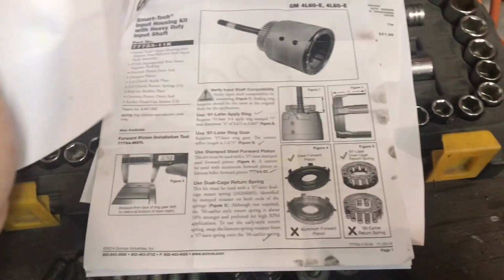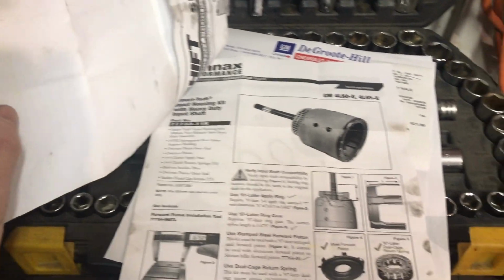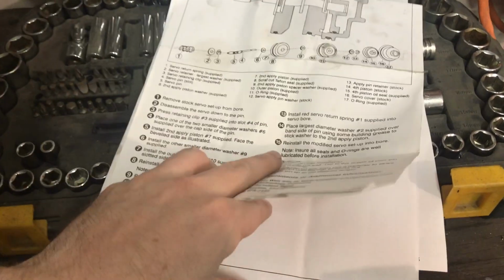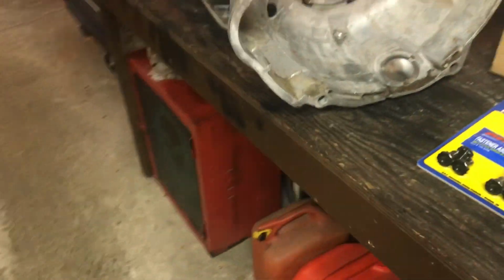You can see this is the build sheet. He went through and supplied all that. Went with a Smart Tech input housing with a heavy duty input shaft, all new clutches and everything. Got an upgraded pump, upgraded servo, shift kit. It should be pretty good.